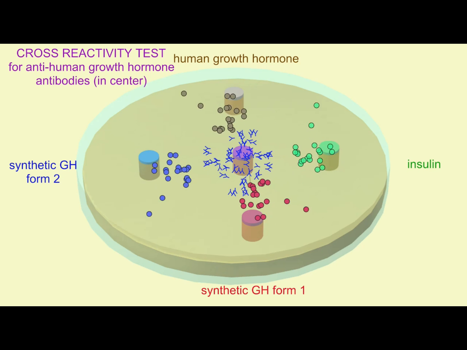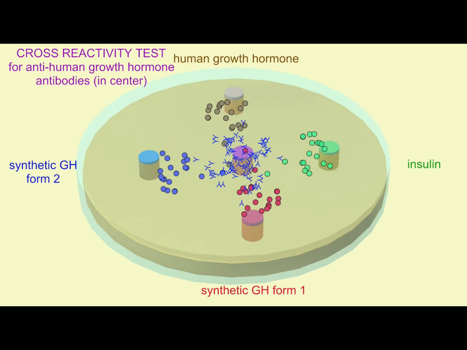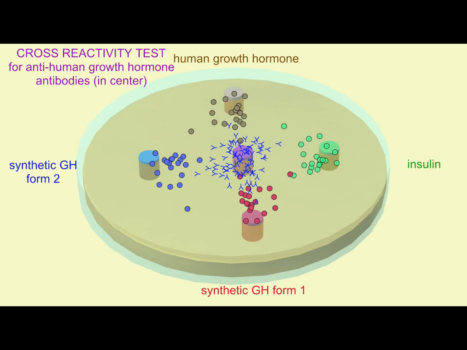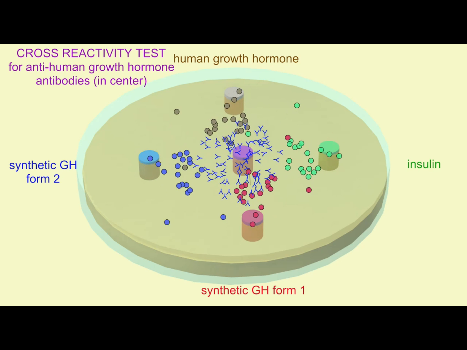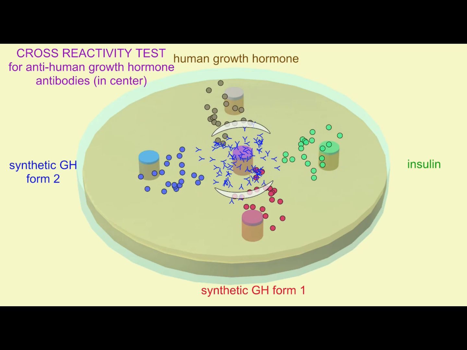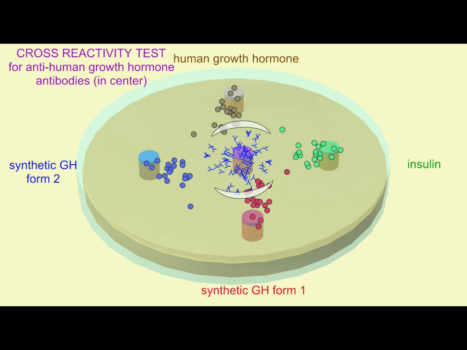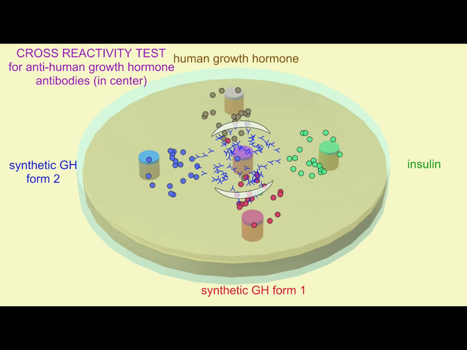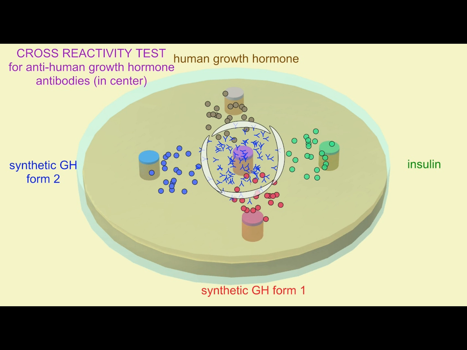In the second example, one could test the cross-reactivity of a specific antibody. An antibody, say to human growth hormone, should definitely react to human growth hormone, form a precipitin band. But it should not react with other hormones such as insulin. This is known as cross-reactivity, and this would confound the results of the test.